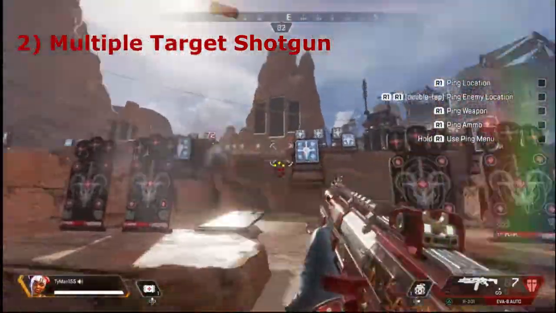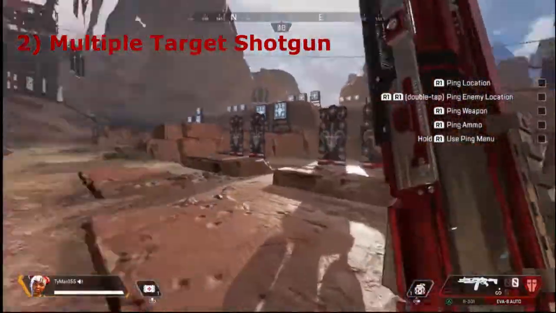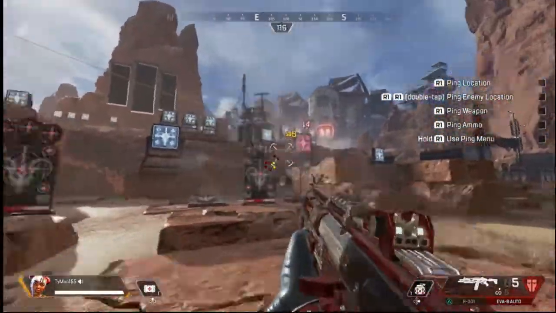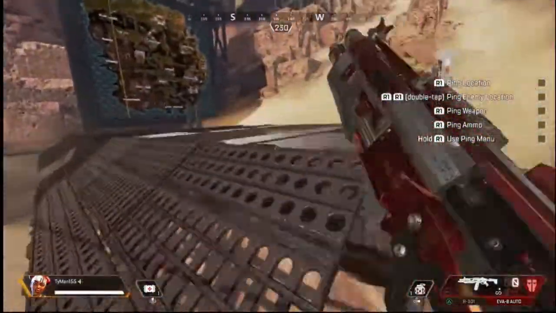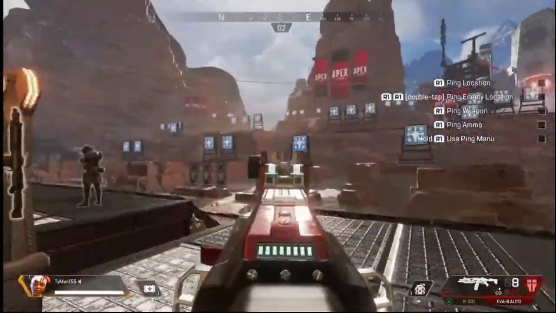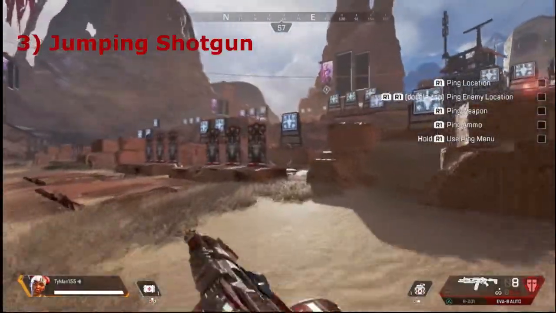So I'm going to come here, boom, I'm going to hit him, then I'm going to hit him, then I have to hit him, then he's there. So I'm going to stand here in the middle, and I'm going to be hitting this guy, then this guy, then I'm going to go for this guy. All different targets. Again, simulating situations in game, so I'm not just sitting here shooting at a stationary target the entire time. And the final one is going to be a jump shotgun.